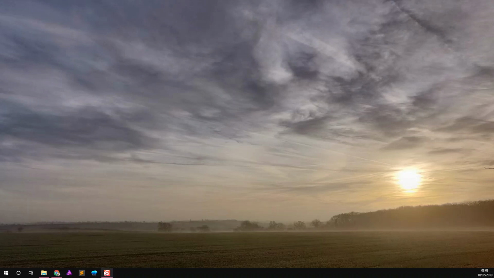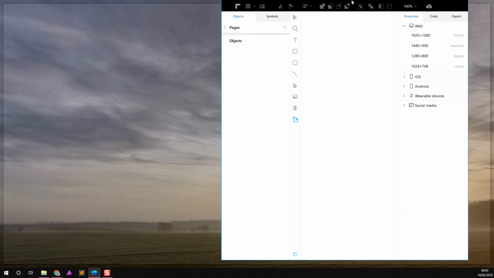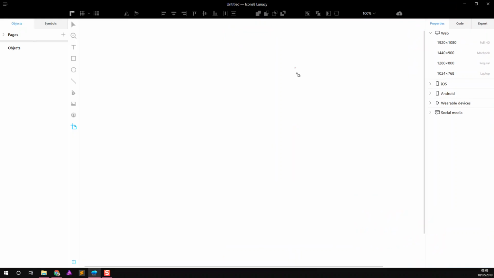But fear no more, because in the Windows App Store is this bad boy called Lunacy. Just down here. I'm going to drag that into the screen. Now, this is Lunacy, and it literally is Lunacy because this is a product that you can use to open pretty much any Sketch file ever. I have opened up massive Sketch files. It supports artboards, it supports gradients, it supports absolutely everything you can possibly imagine. It even allows you to edit them, and it allows you to see the code. Essentially, it does everything for free that Sketch does, allowing you to build whatever it is you need to build.